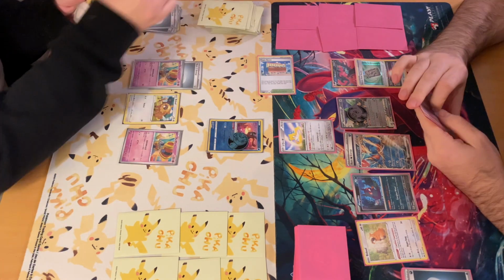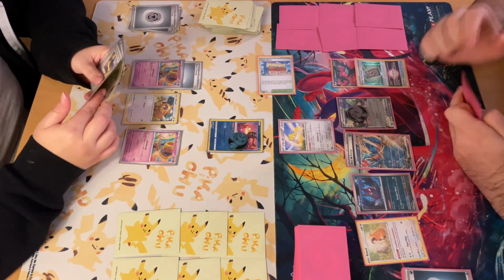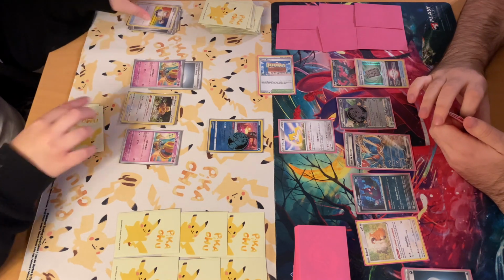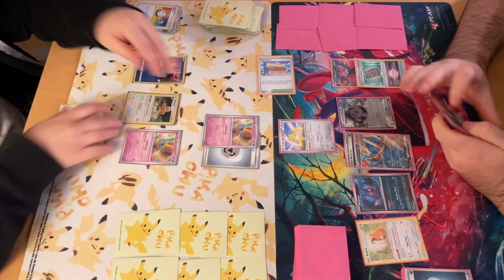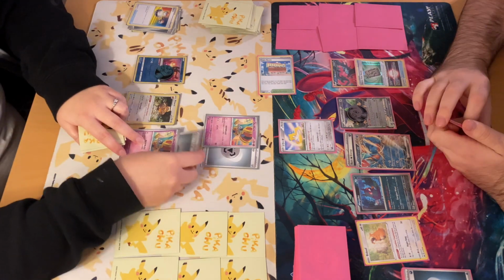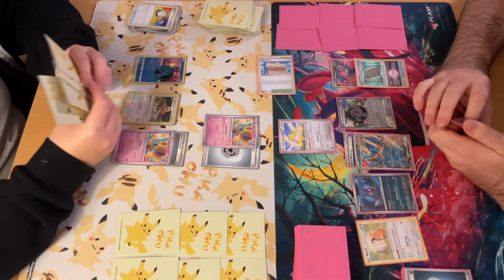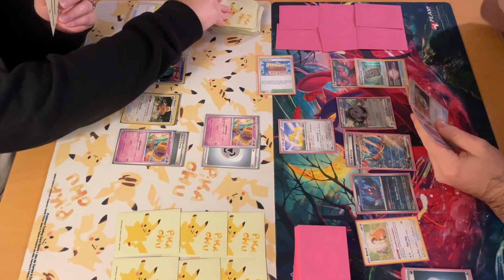Gholdengo player is going to use the Radiant Greninja to draw some more cards. Obviously not needing much energy to knock out this Jirachi. They could potentially go for a play onto the bench, but it is going to be a switch into Gimmighoul here. And I'm assuming a Gholdengo in hand. Energy coming down to the other Gimmighoul on the bench. There is a boss in hand, I think a research as well. Probably going to see a research here.